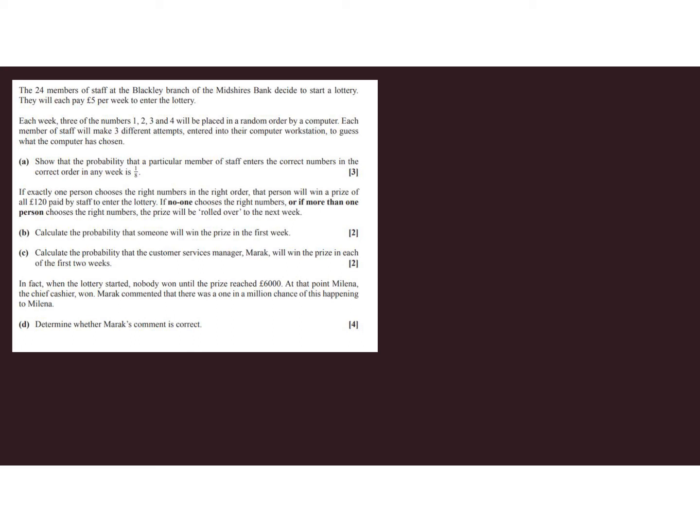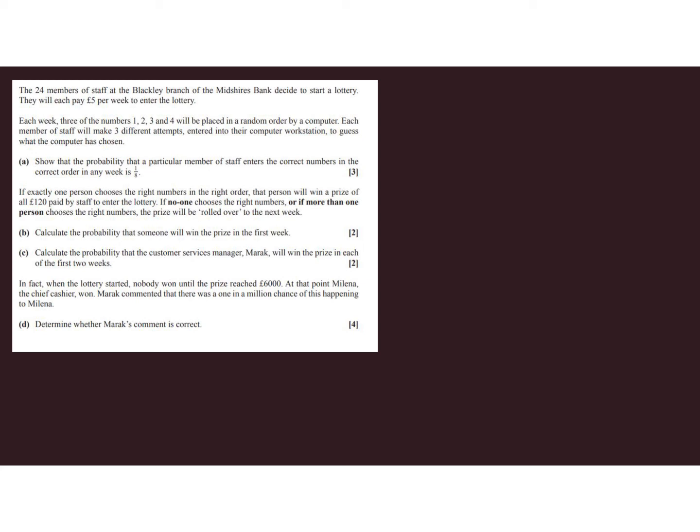Each week, 3 of the numbers 1, 2, 3 and 4 will be placed in a random order by a computer. Each member of staff will make 3 different attempts entered into their computer workstation to guess the number that the computer has chosen. Show that the probability that a particular member of staff enters the correct numbers in the correct order in any week is 1 in 8.